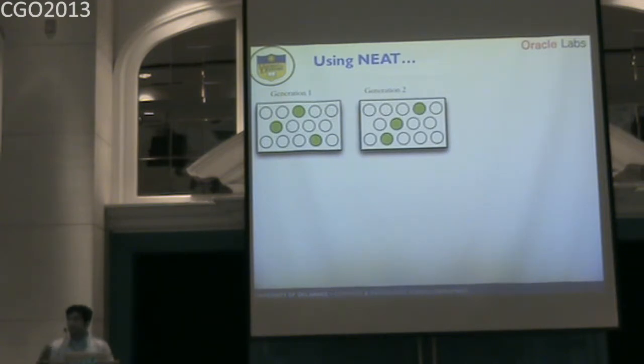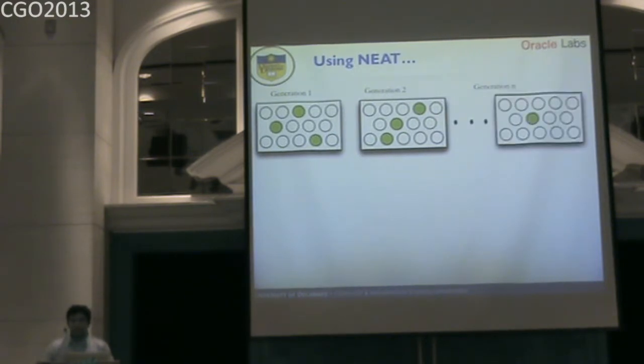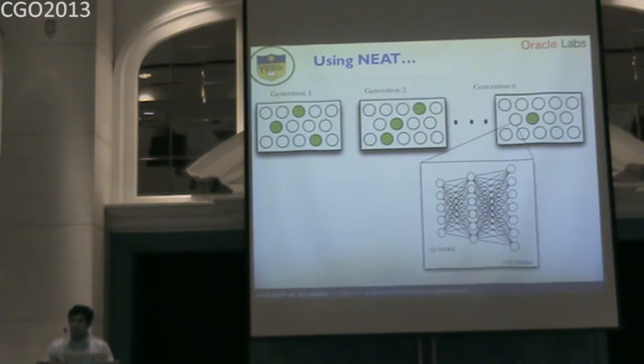That generation would have its own best performing neural networks. You do this over multiple generations, and in the final generation, you would have this one good neural network. At least I used to hope I would get one really nice neural network which would solve the problem. And each of these dots that you see is a separate neural network in itself.